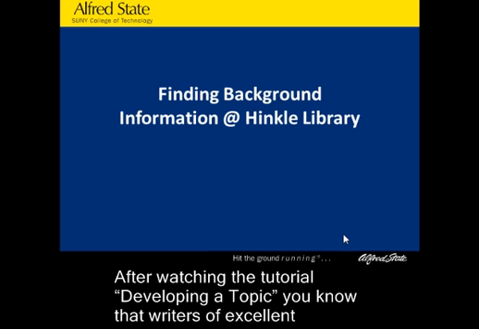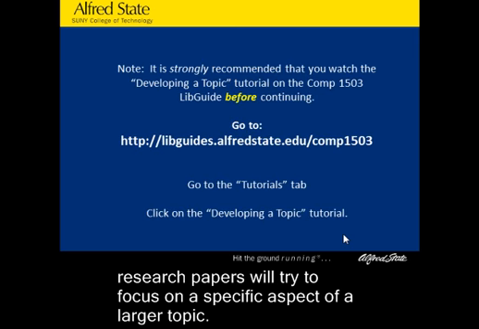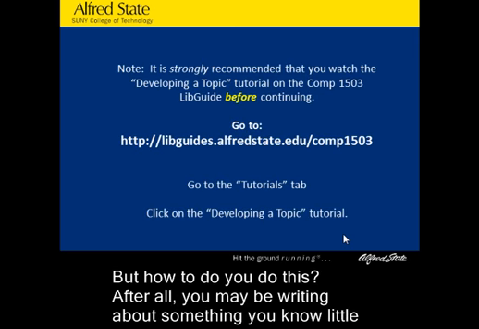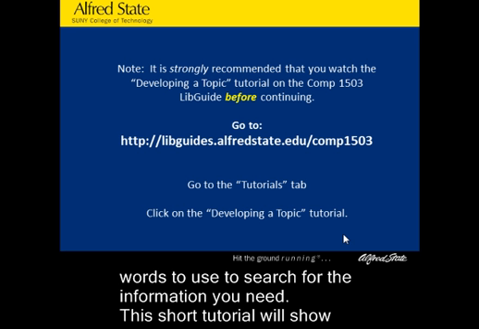After watching the tutorial developing a topic, you know that writers of excellent research papers will try to focus on a specific aspect of a larger topic. But how do you do this? After all, you may be writing about something you know little about, or even if you know something about a topic, you may still be unclear about what words to use to search for the information you need.